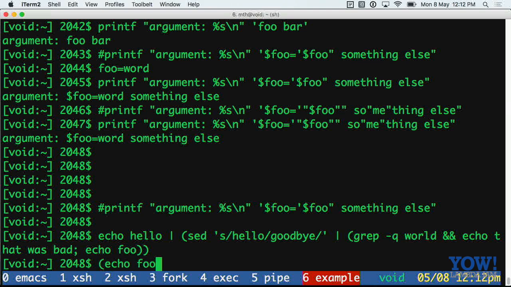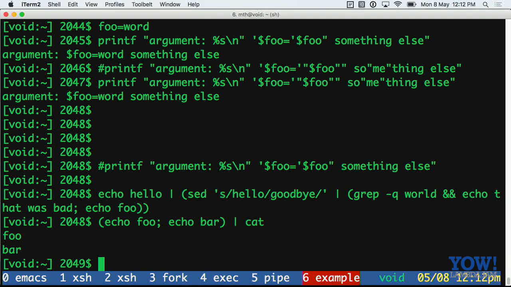echo foo, echo bar, pipe to cat. For example, if echo foo is going to return the end of file, echo bar is going to return end of file, maybe if it was cat, if cat responded to those end of files, it would have just printed echo foo. But this pipe actually doesn't return end of file until all of the inputs that have been chained all close their pipe. So that's interesting. That's what lets us actually implement piping functionality.